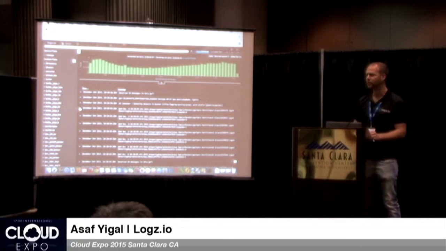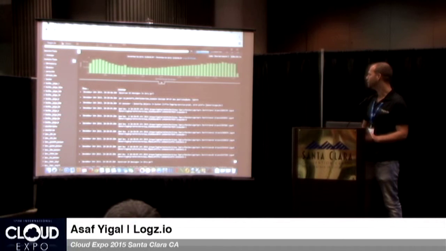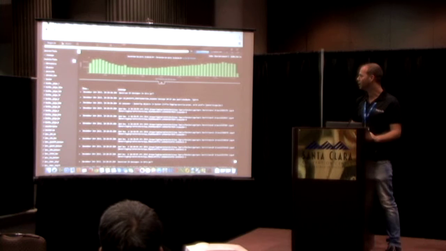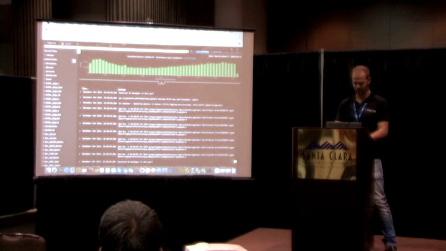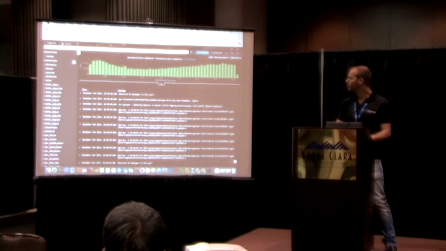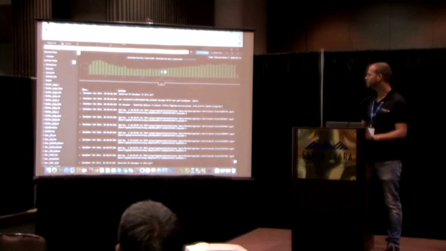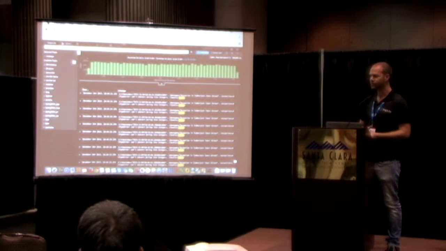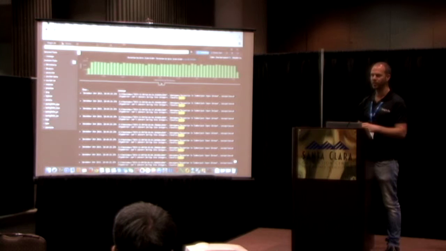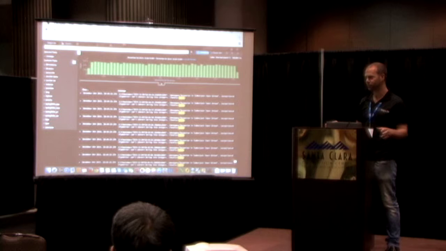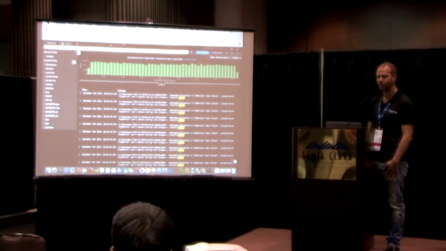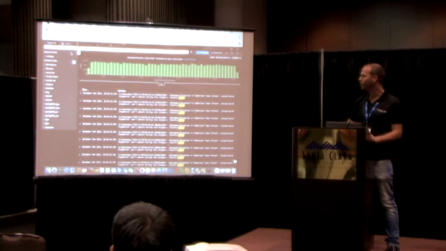In this environment, we have about 9 million logs in the past 24 hours. And if I want to search for something, say the word error, you can see that the search is pretty quick. Within less than a second, you get results of all the errors mentioned across all of your machines, all your infrastructure levels, all of your log files, and all the machine-generated data that you have pushed through. So that's only one capability of it.